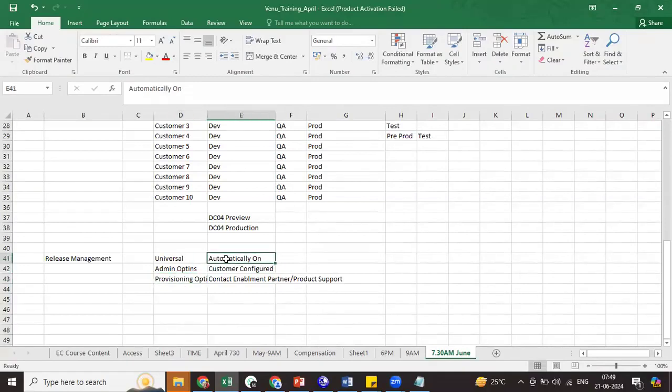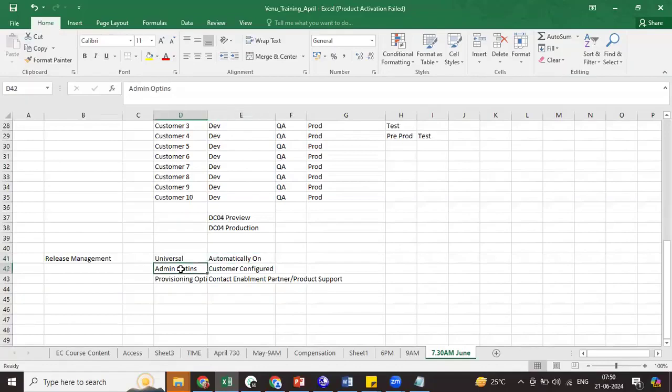Universal, or automatically on, are the features which get automatically updated after the release. With that release, you will see some changes for all the customers across the globe. It gets updated in their system, and you don't have to do anything. You just have to go and test whether it is working fine or not.